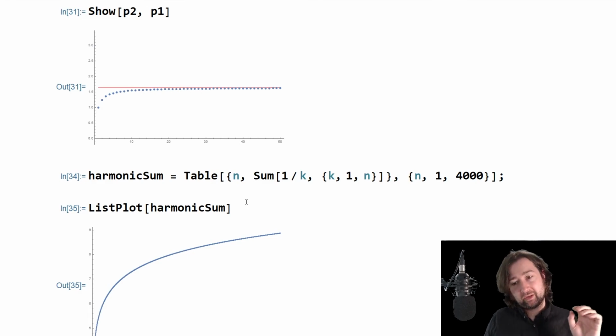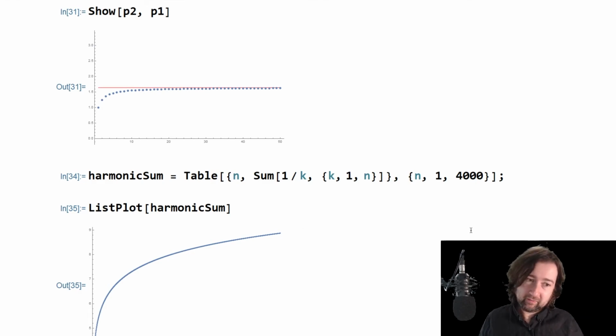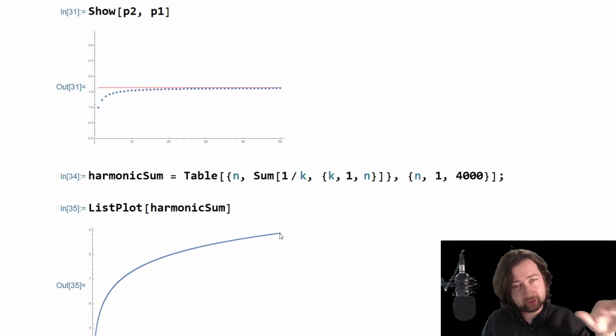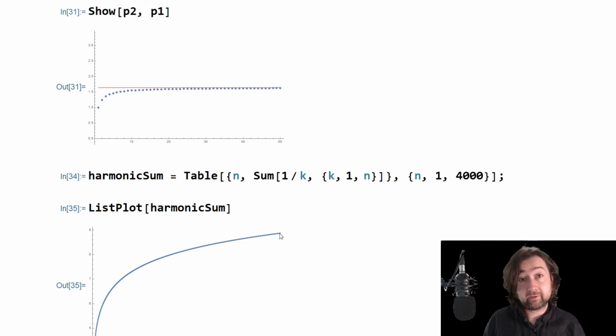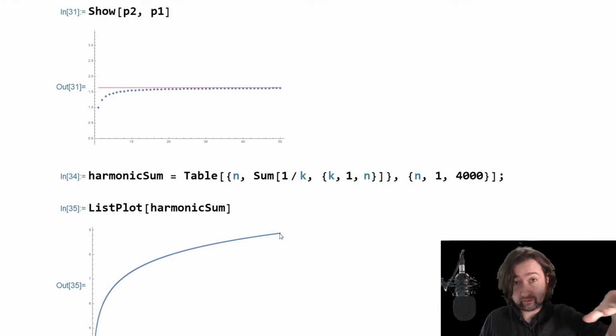Okay, so you can see that now when I've plotted from 1 to 400, I was plotting to 6. Now I've put 4,000 terms in, and the sum has grown all the way up to above 8, and the shape of the graph hasn't changed. It's continuing to increase, it looks like logarithmically. And that's actually the behavior that it has. It's like a log x type behavior. So what's happening here is that this sum diverges. It never curls over, so it's not flat.